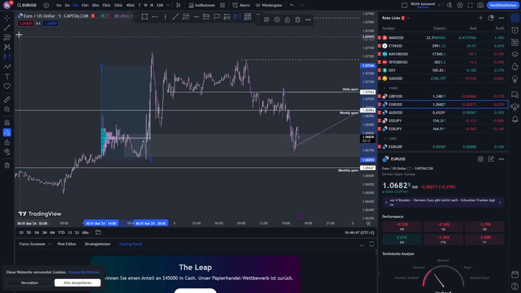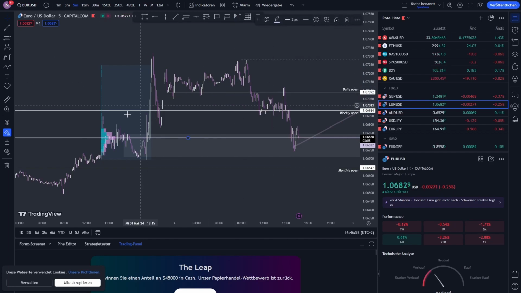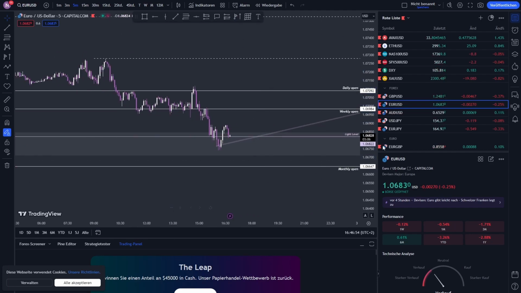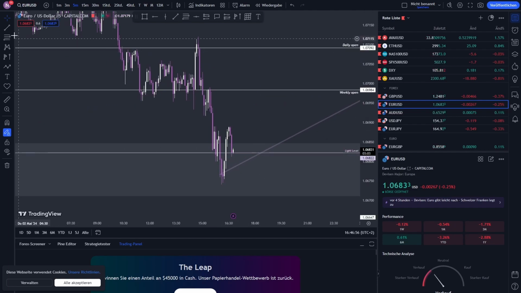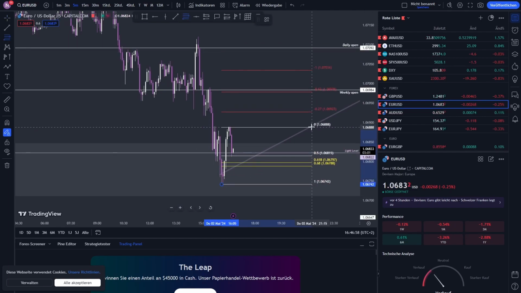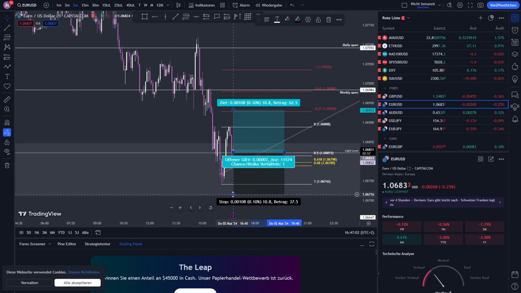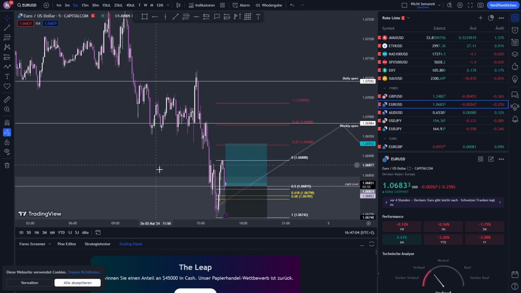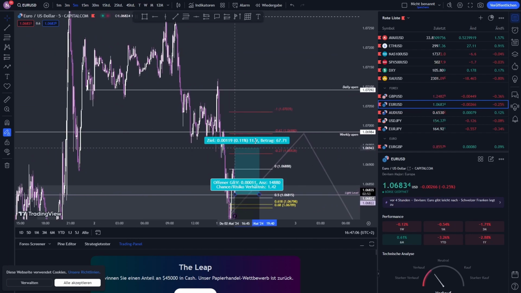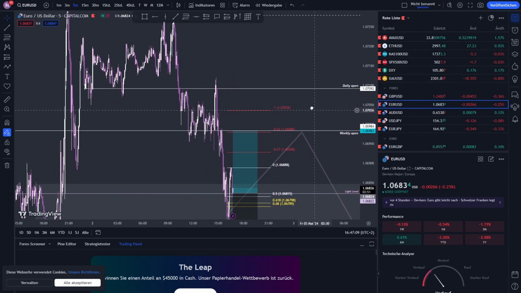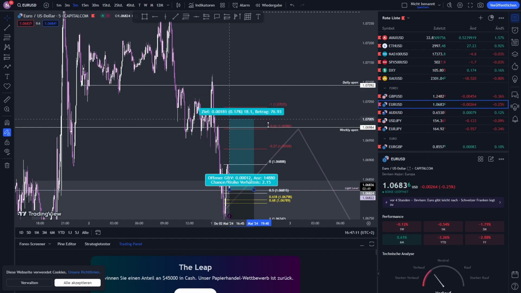Here, this is our light level, and we also see that we just reacted to this light level, and to a fair value gap here. This is actually the perfect trade. Just make the SL below. We can target the weekly open right there, and we could also be targeting daily, but I don't like it as much.